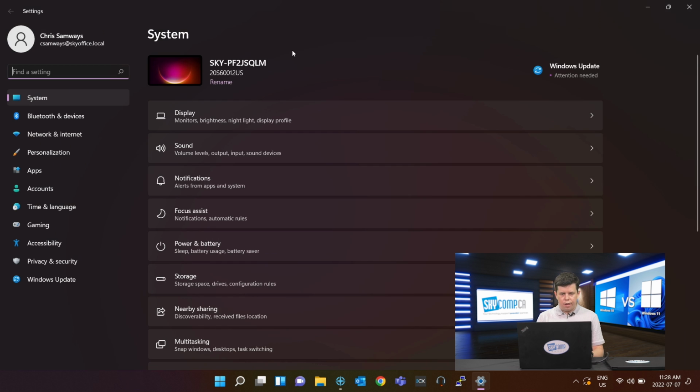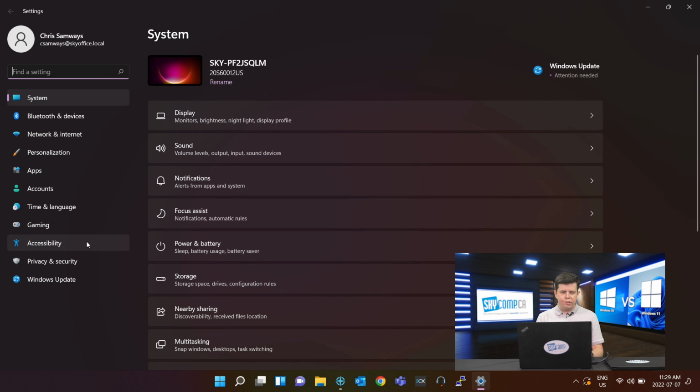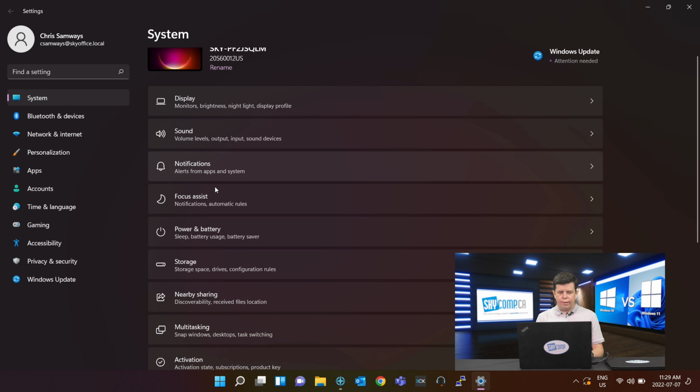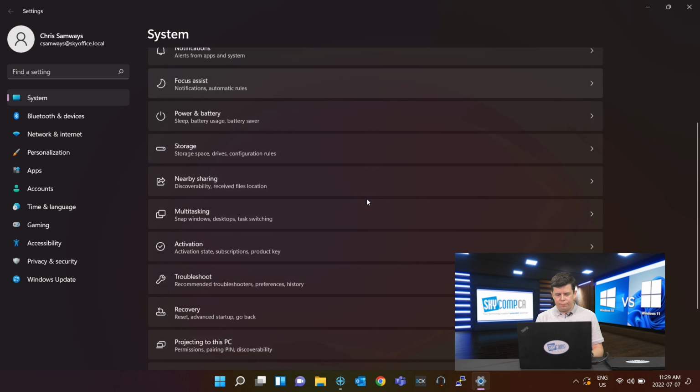So again, sometimes it feels like you're going extra steps to get to where you want to go at the cost of the overall UI design. From settings, everything is very similar overall. We still got system. It's just listing it kind of in a list format rather than left to right like it was previously on Windows 10.